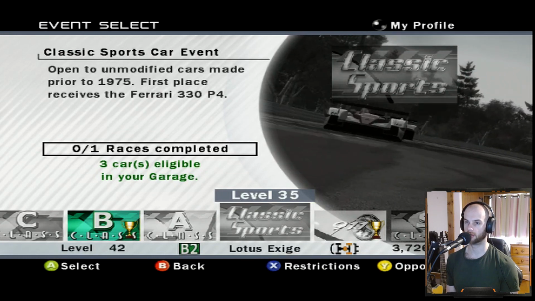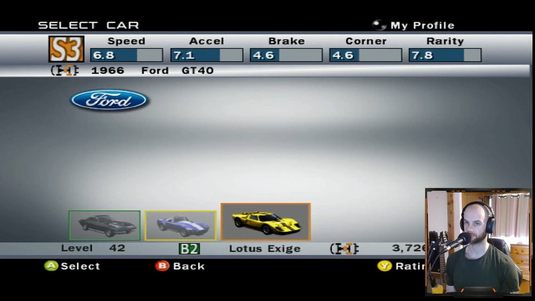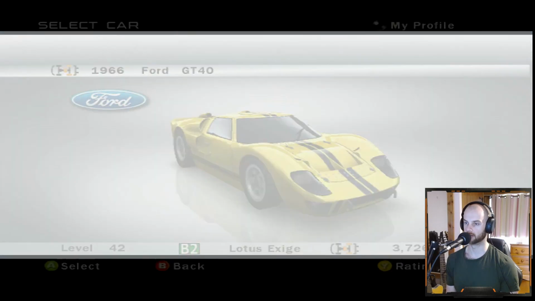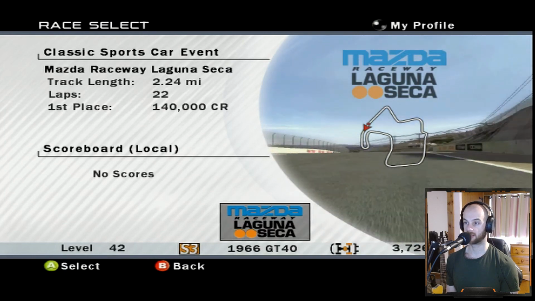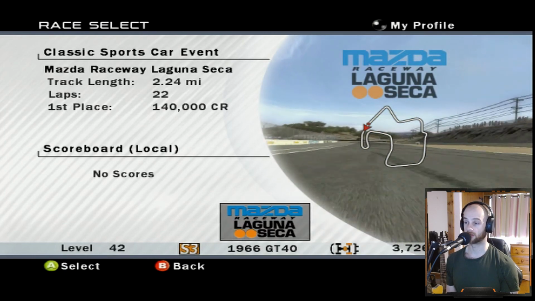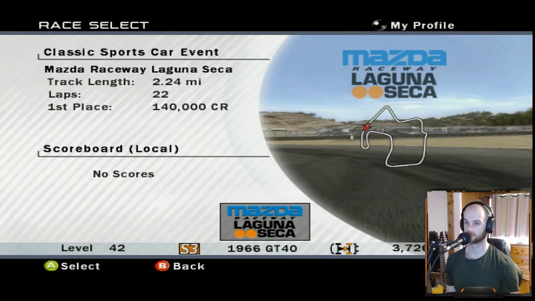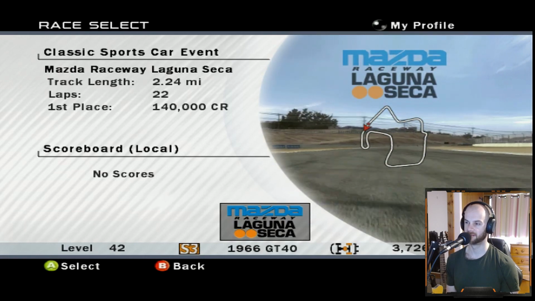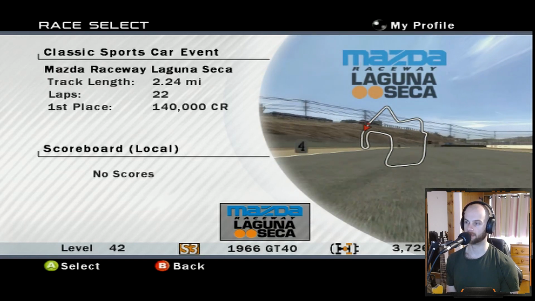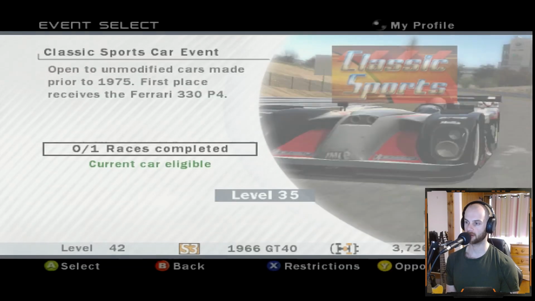Open to unmodified cars made prior to 1975, so I'm just going to hop in the GT40 just to see what it is. I could go in any of these, but obviously I'm going to do it in this. What is the track for next time? Oh, it's Laguna Seca. That's going to be actually quite challenging. They're usually pretty good on this track. 140,000 credits. I can't even speak. So 22 laps of that, 2.24 miles. That is going to be good for next time.